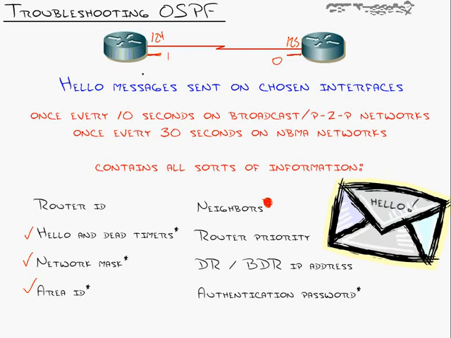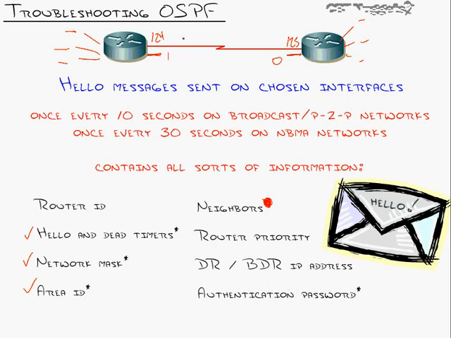Neighbors is a list of what neighbors each one of these knows about. It'll say, I know about these as my neighbors, and I know about these as my neighbors. That's how the routers know when they send hellos back and forth if they're already neighbors or not, if they see each other listed as a neighbor. That does not have to match. Forgive me. Priority, DR, and BDR, those are CCNP concepts, but the password.